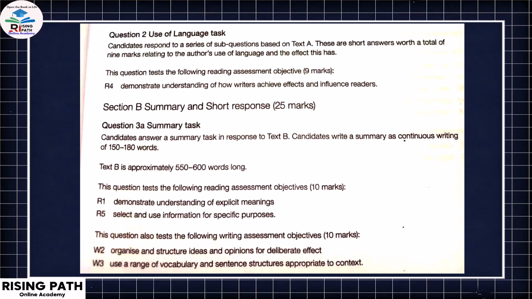The summary task is the same, but the biggest difference between the previous paper pattern and the new one is that now you are not going to write the content points. Obviously you are going to find the points and underline them, but you are not going to jot them down. Previously we had 12 marks for the content points and then the summary, but now you have to write the full-fledged summary worth 20 marks, and 5 marks for the short response. So it has become quite difficult in a way, because you have to underline the points and number them. The technique is the same.